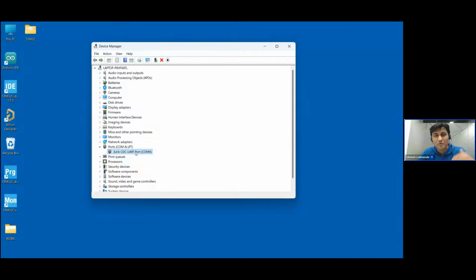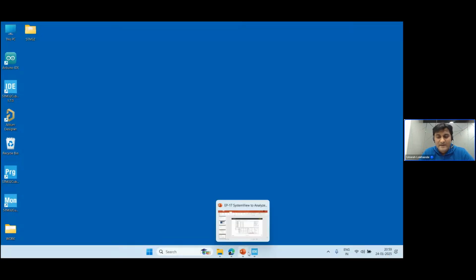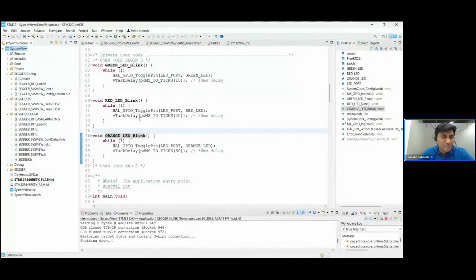because that's where I have showed you step by step: open the J-Link terminal and then run some commands and convert it into J-Link. So now here the J-Link is enabled, so I don't have to worry about it. And then I go to my IDE, and here's the project that I have created.